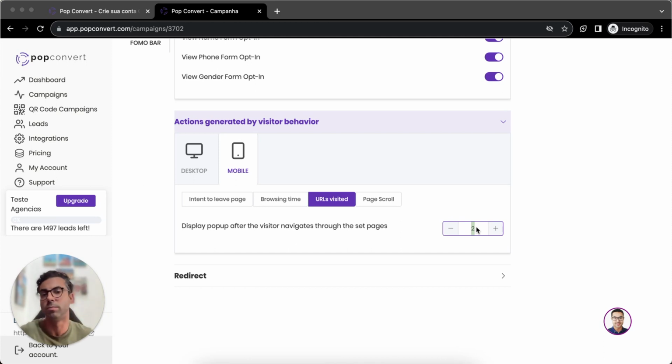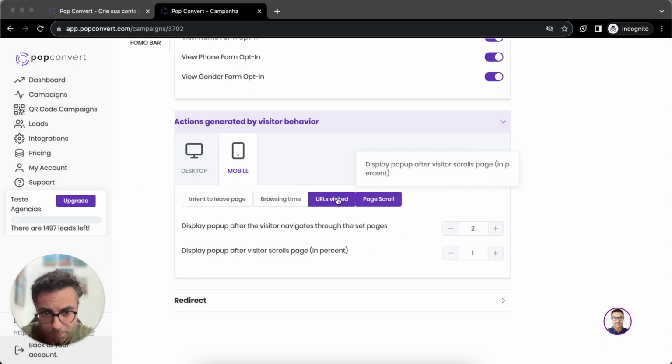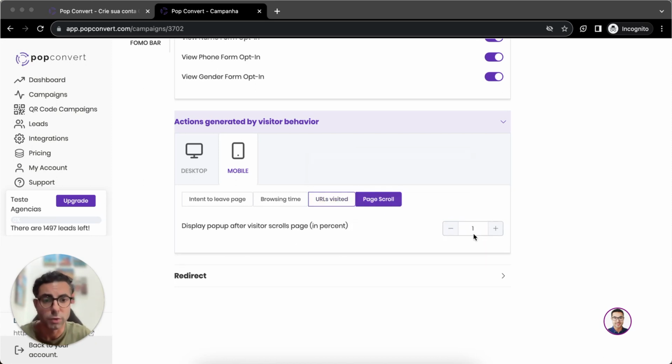So he or she will first visit, let's say, your home page, then go to a first product page, and when they arrive at a second product page, that will be the 3rd URL, and we're going to display our pop-up. Scrolling down, for example, if you add 65% here, when the user scrolls down 65% of your page, then the pop-up will show up.